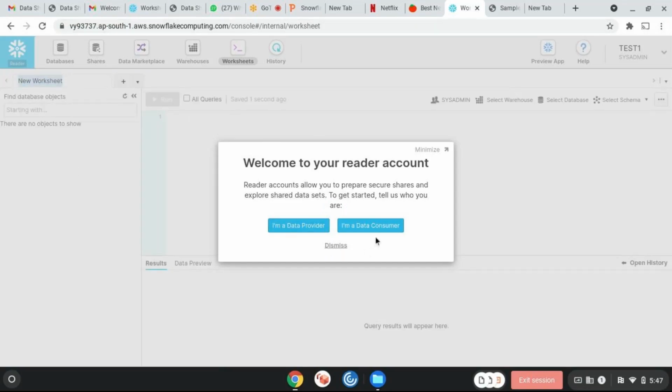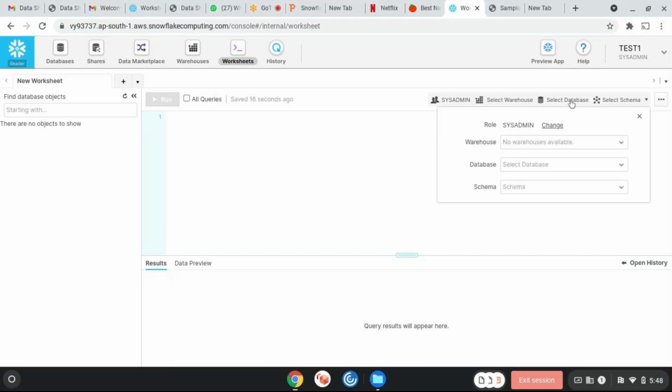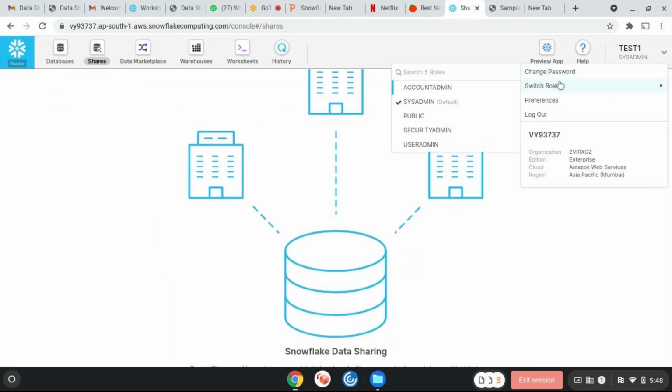I am a consumer. Consumer means the other folks who are using this. If I am a data provider, click on data provider. Here now you have sysadmin. So you don't have a warehouse and you have a database. Go to the shares. Here go ahead and change it to switch role to account admin.